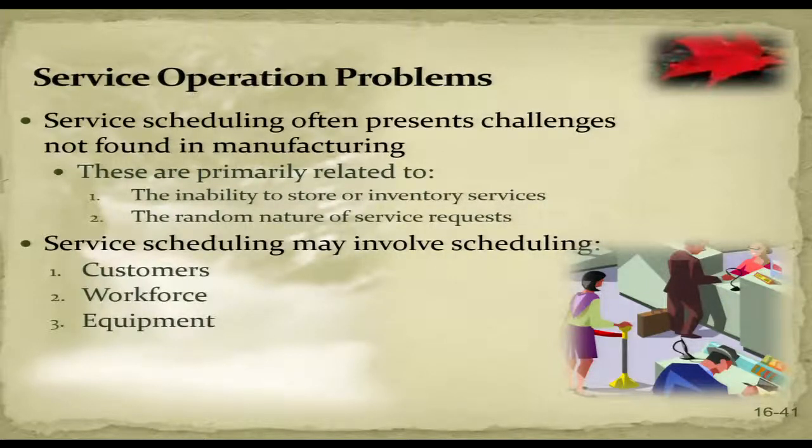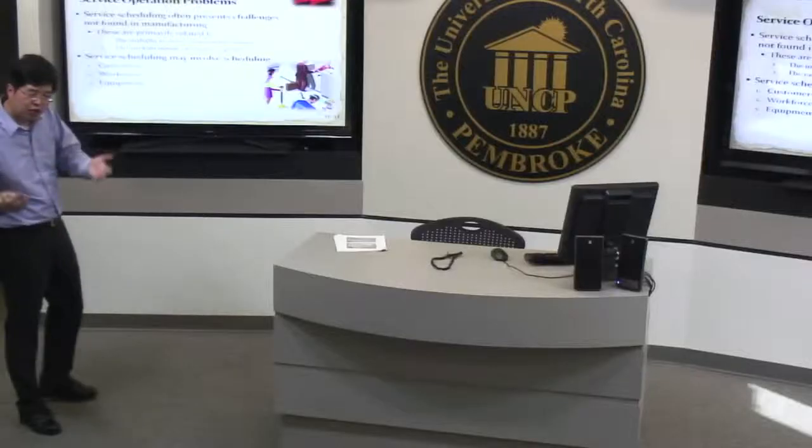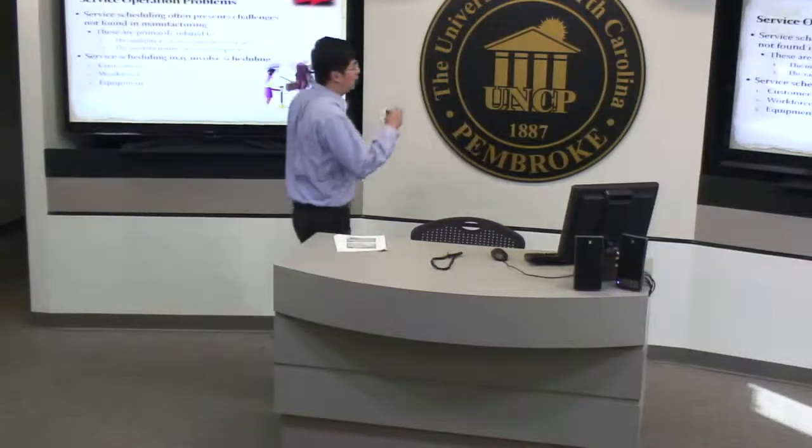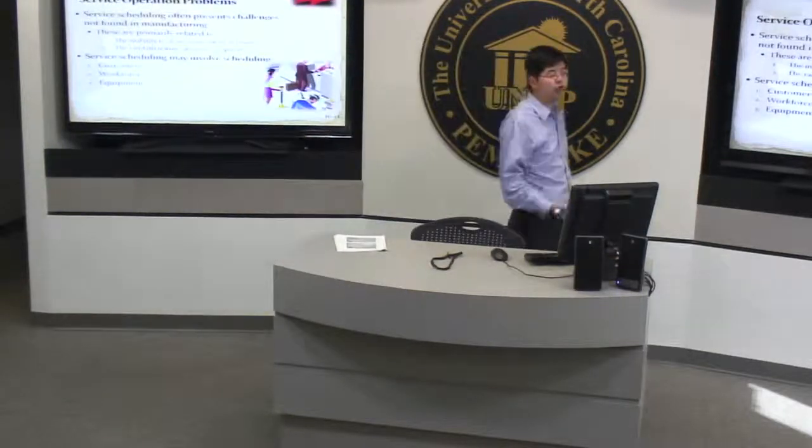Scheduling in the service industry often presents more challenges, which are not found in the manufacturing industry, for several reasons. The first reason is about chapter 13, inventory management. For service, we don't have inventory. We can't store our stuff here and wait for a customer. So if a customer comes, a human being or whatever machine has to be present there. Okay. On time.